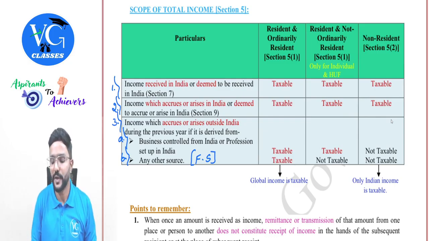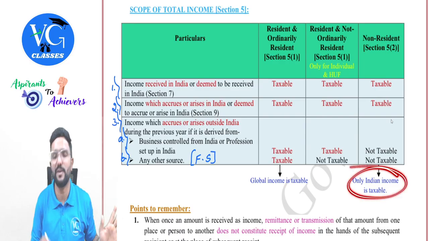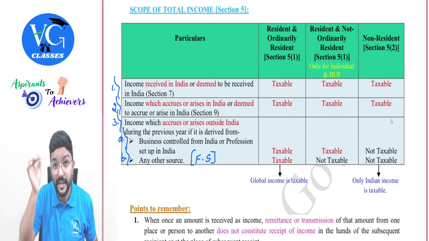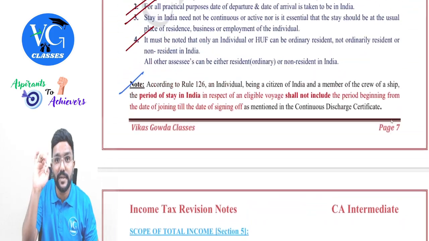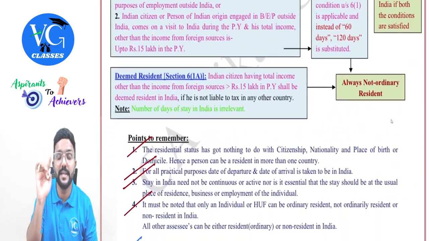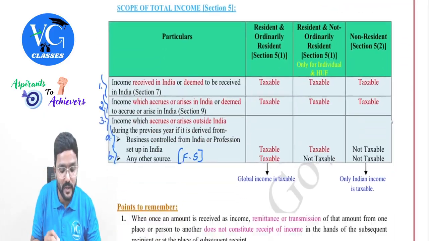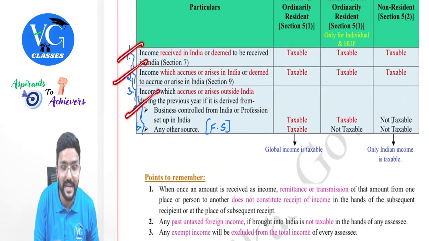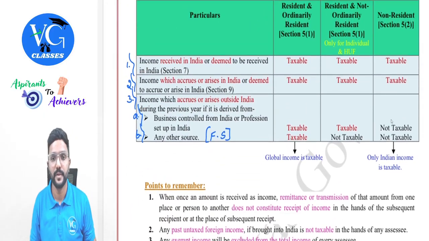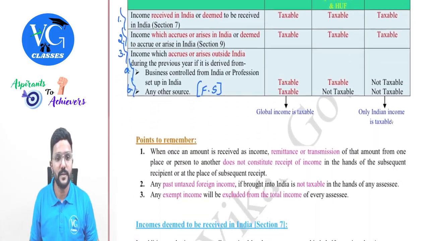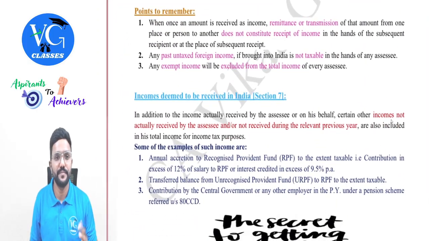Whereas for a non-resident, only the income earned or received in India is taxable, which I call Indian income. Clear? Indian income here means only these two. Whereas for section 6, please be careful. Total income other than the income from foreign source means it will include 1, 2 as well as 3A, guys. Please be very careful. Fine. So now coming to points to remember.